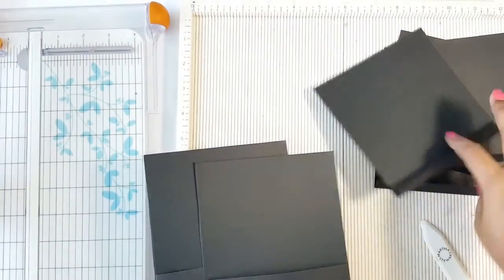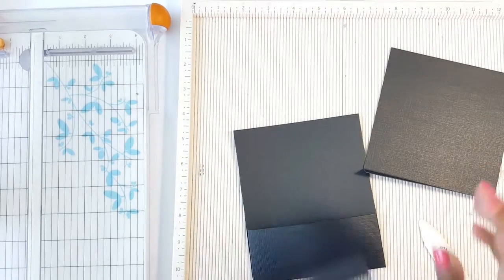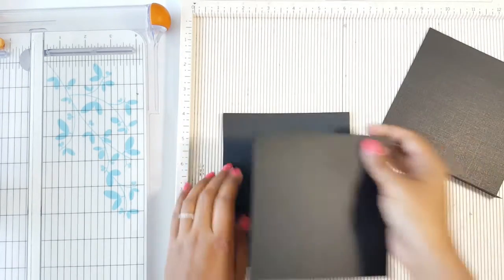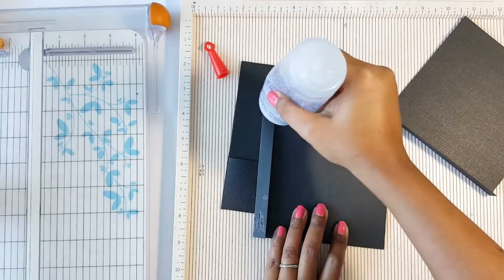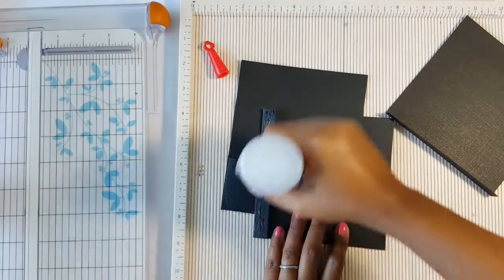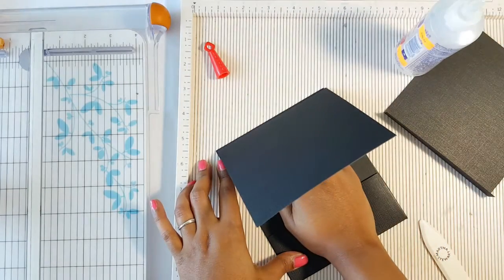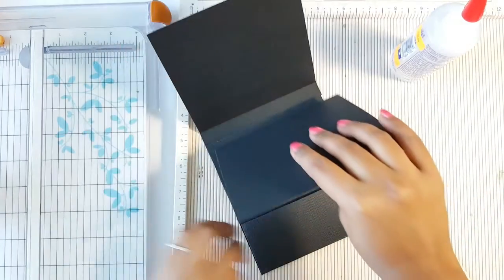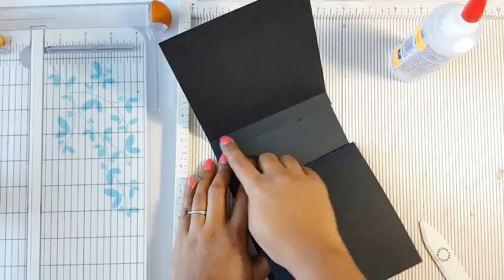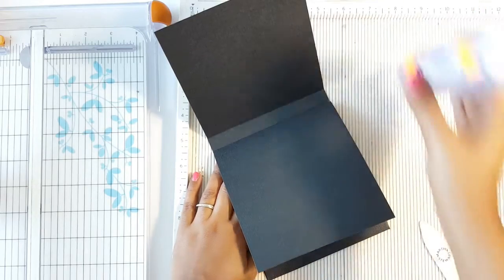So we'll go back to our base pocket pages here, and we take our flaps and adhere them. The first one will go like so on the top. Let me adhere the first waterfall flap onto my base page like so. The second one we will put like this. It will start where the other flap finishes, so at the 1/2 inch mark here. So I'll adhere this one also.